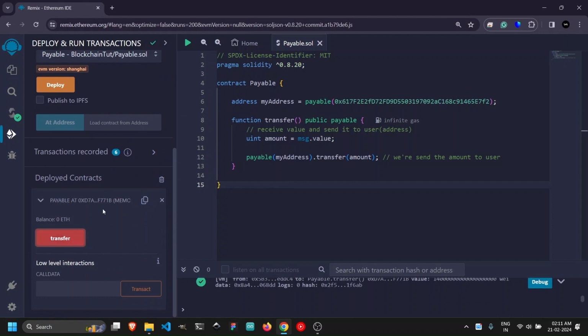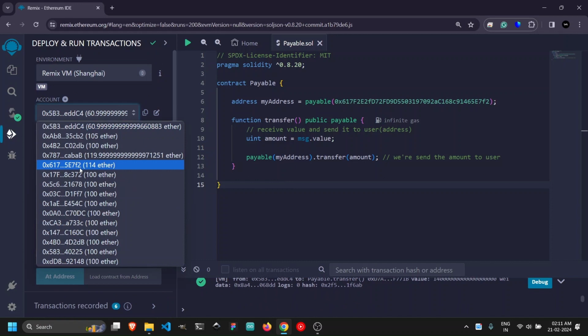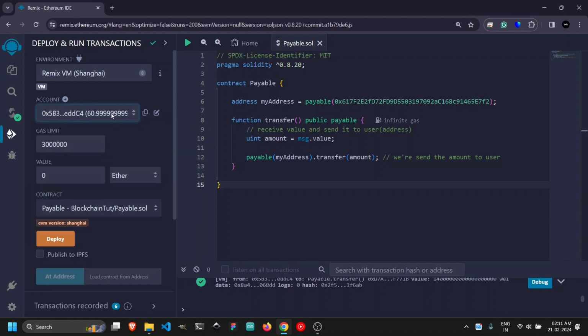So function executed successfully, and if you scroll down you can see our address now has 114 ether, and the same amount is deducted from our original address, and also some more because this consumes gas fees, and gas fees are also paid in ether or the native currency of the blockchain. So here is a short and quick example of a payable function in Solidity. You can use this property of functions to create multiple types of things like transferring tokens.